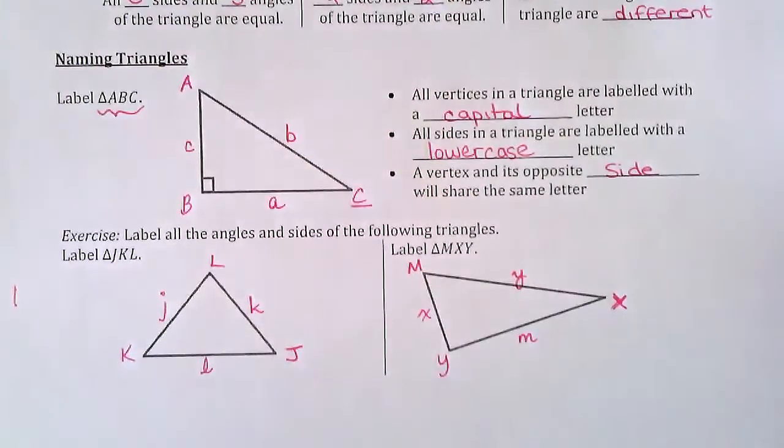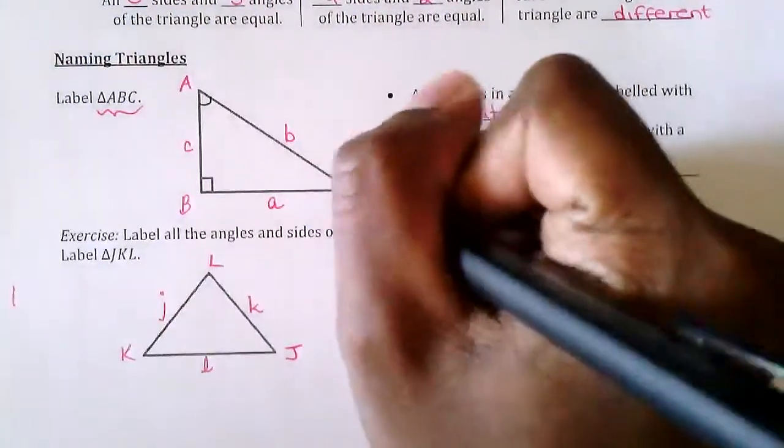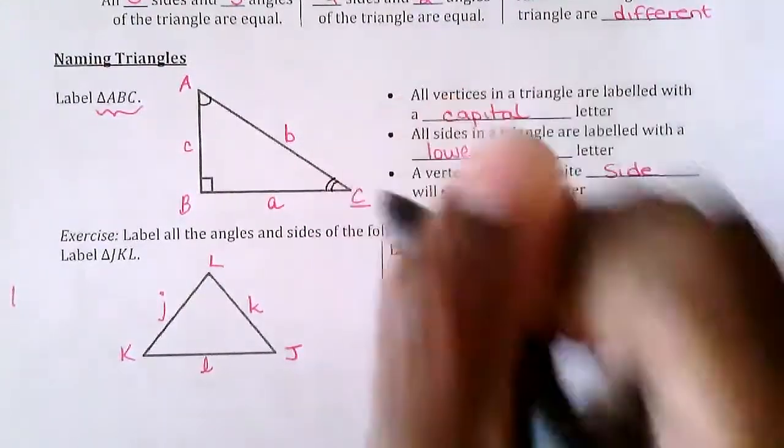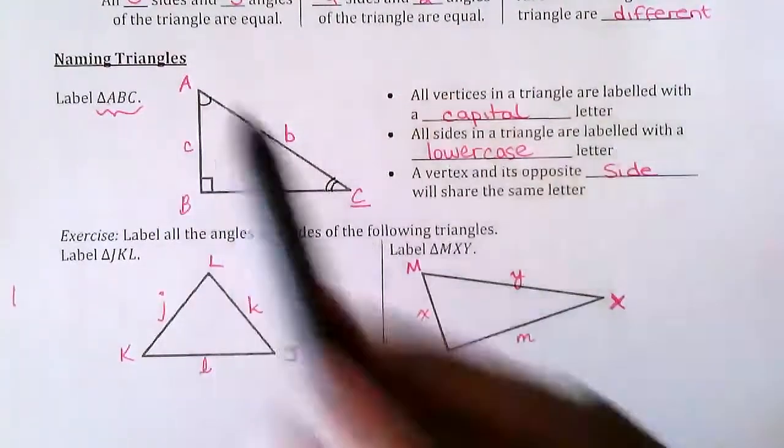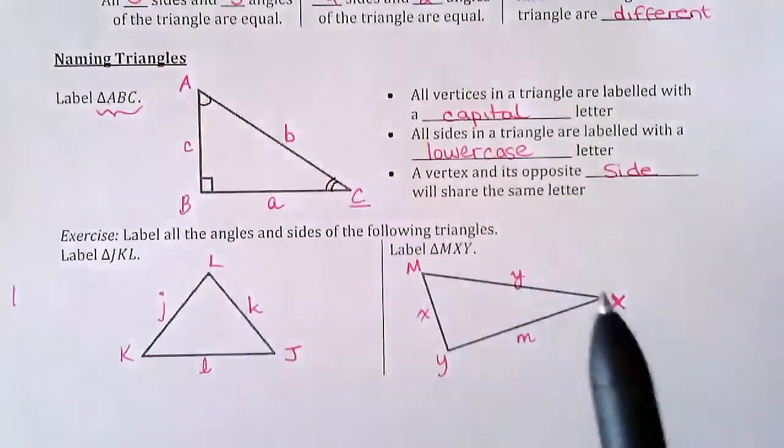Okay, the last thing I want to show you is how to name angles as well, because I think that's quite important here. So I'm going to go back to this example here. There's an angle here. There's an angle here. I'm going to put two dashed lines because it looks different from this angle, and we have this indication that this is a 90-degree angle.